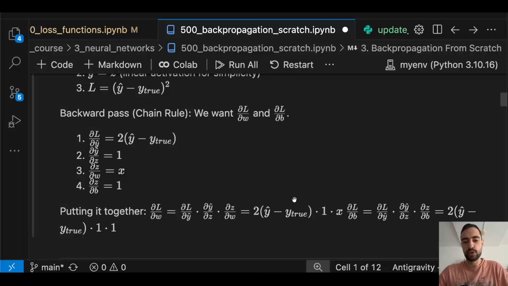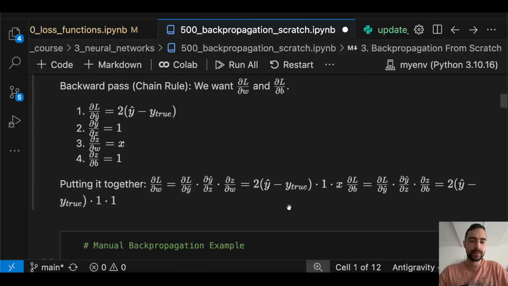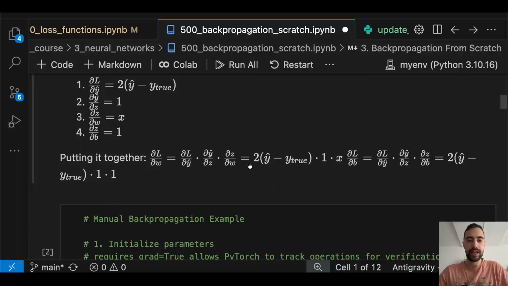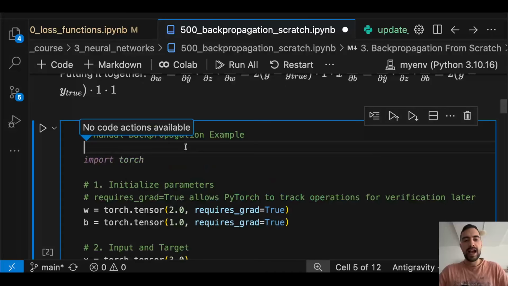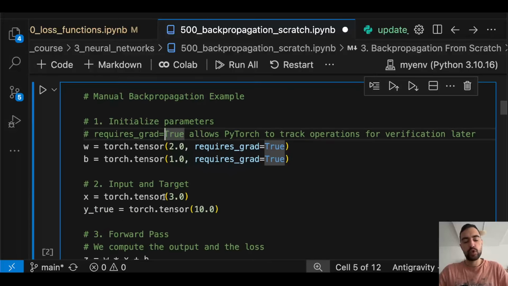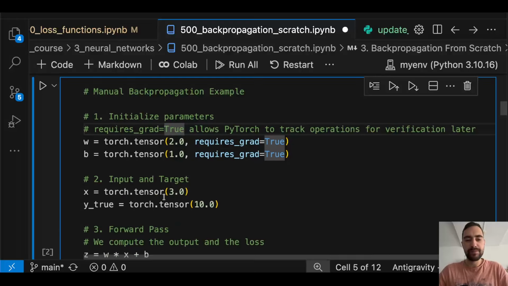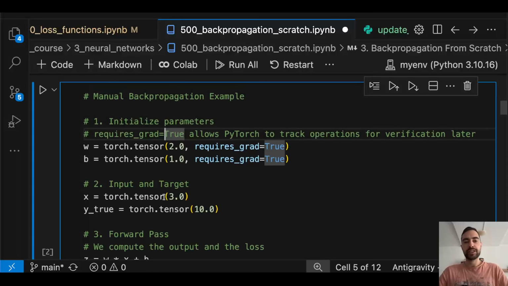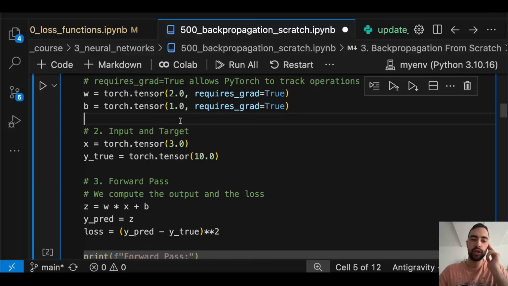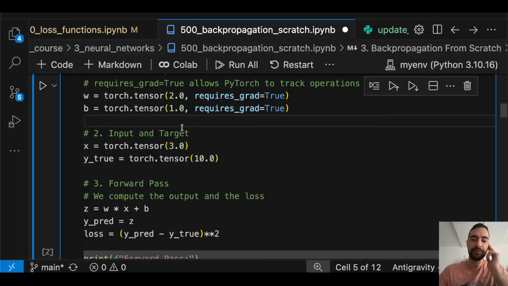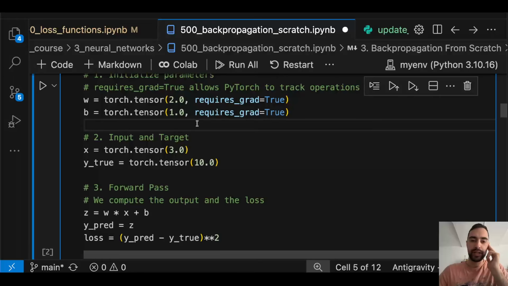And so I just put all of the numbers here. I calculate the derivatives and stuff. Okay, but I just want you to understand the chain rule, how you go backward. I have some code here to calculate it manually, but I will go quickly. Maybe we will not do this right now. You can do this yourself if you want. You can talk to ChatGPT or you can watch my video, Backpropagation from Scratch. The reason I'm gonna skip this is it's a bit complicated and it's not so useful for our current large language model because this is all abstracted away.